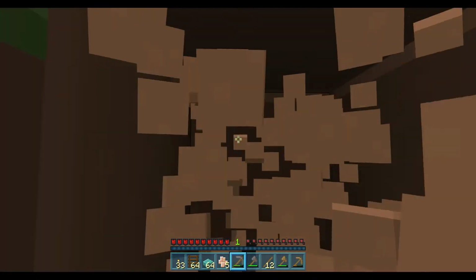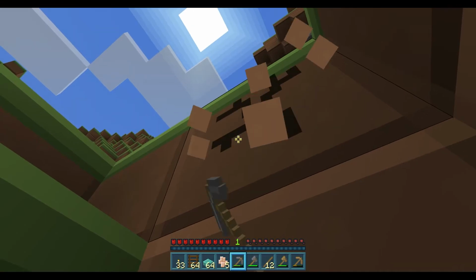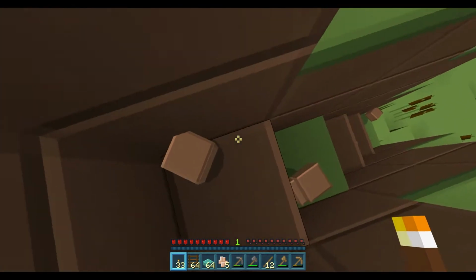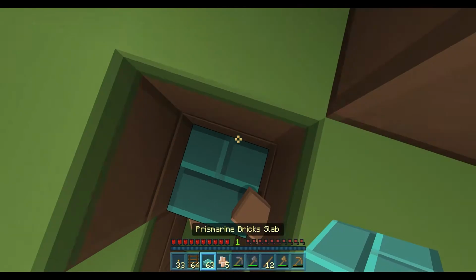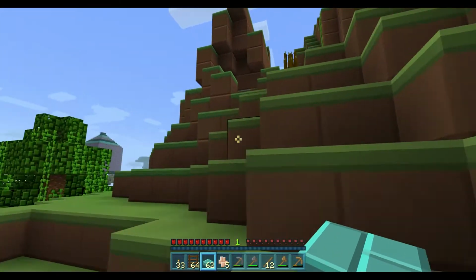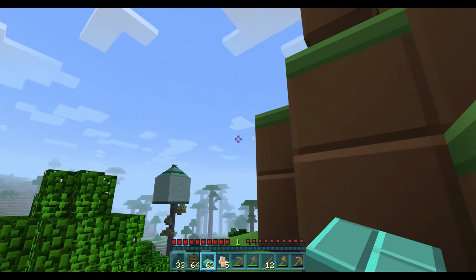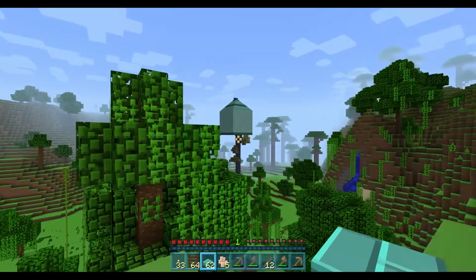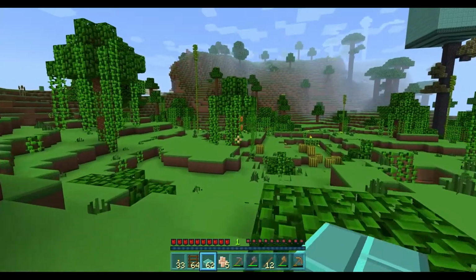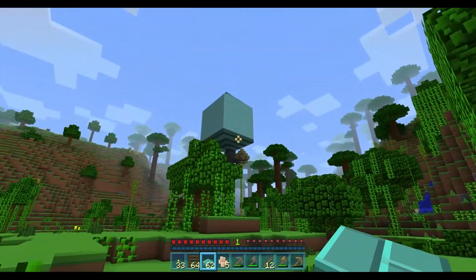I'm not mining. I have to mine as my guard. Should I block up there? Yep. That looks like a... This plastic texture makes it ugly. I should have changed. Look. I'm dumb. That looks so bad.